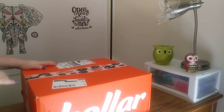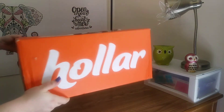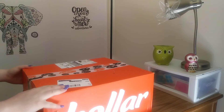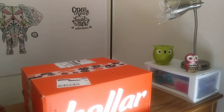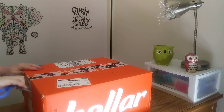It's a $10 box. It cost me $10 and it's actually really big and heavy. It says it should have at least $25 worth of items inside of it. I'm super excited. It has some really cute tape, so I'm going to go ahead and open it up and see what we get.